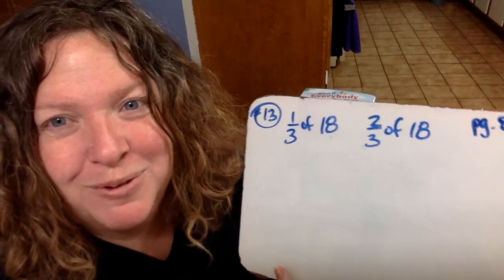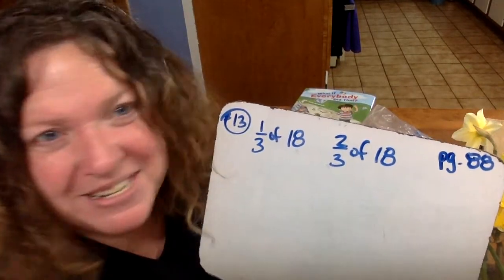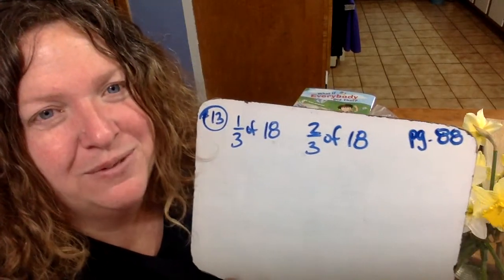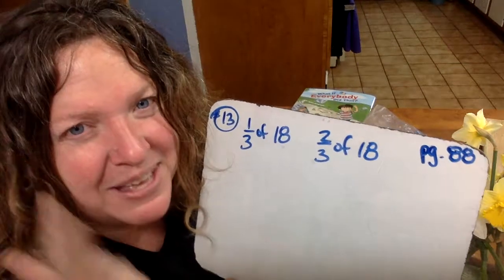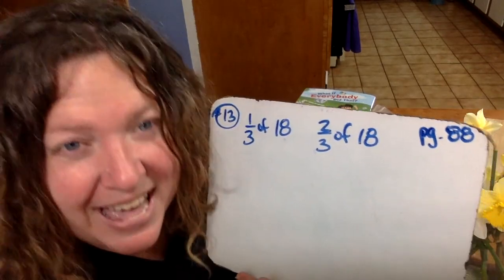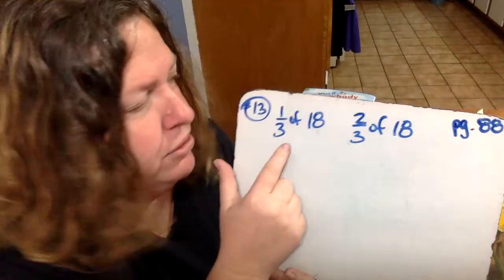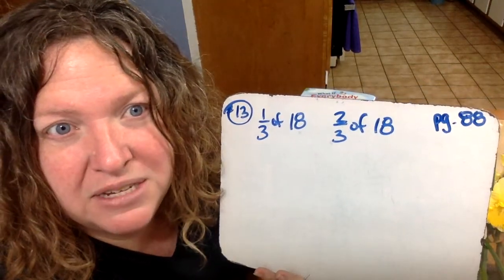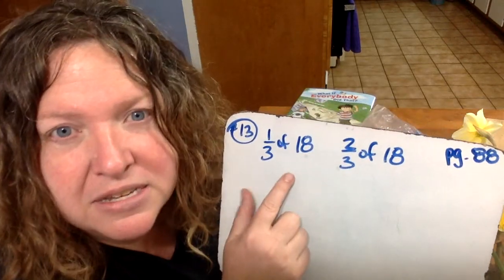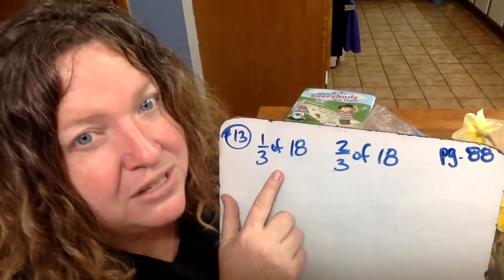Okay, we're on number 13 on page 88. Here's an example. Remember, I was telling you, sometimes they're just going to give us numbers. When they start just giving us numbers, it's extra important for us to use that strategy of visualizing, and not only making a movie in our mind, but if you can, literally building it out. So we've got the problem 1/3 of 18. Sometimes kids see 1/3 of 18 and say, how would I know that? I don't know what that means. Partly that's because they haven't stopped and actually built that out. If you build it out, you'll figure it out.